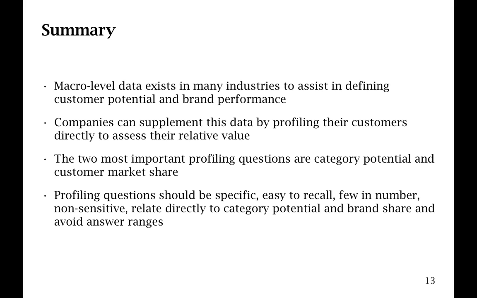So to summarize, macro-level data exists in many industries to assist in defining customer potential and brand performance. Companies can supplement this data by profiling their customers directly, and this helps to provide more granular insight into the relative value of individual customers. Category potential and customer market share questions should be the foundation of any good profiling survey. And finally, questions should be specific, easy to recall, few in number, non-sensitive. They should relate directly to category potential and brand share. And finally, should avoid the use of answer ranges.